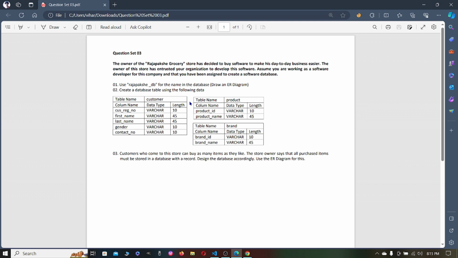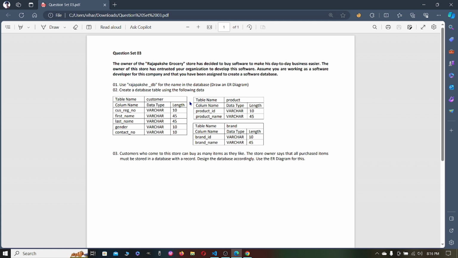a software database. So this scenario simply means that there is a certain grocery called Rajapaksha grocery and the owner has decided to buy a software to make his work in terms of his business easier, and the owner has a great faith on our organization to develop his software.